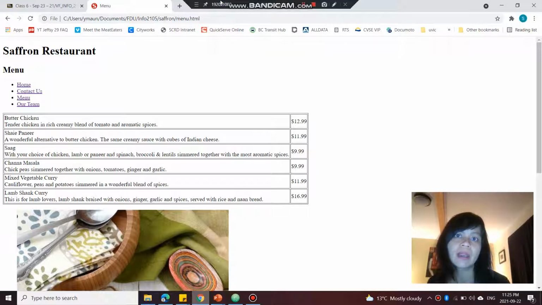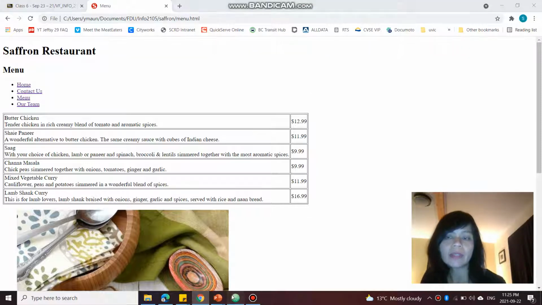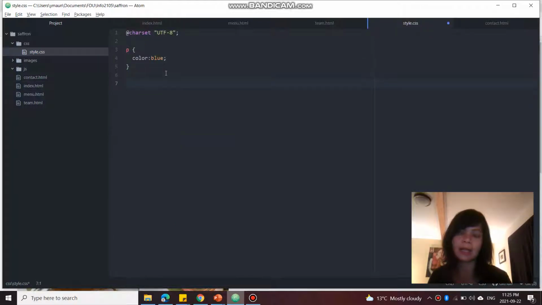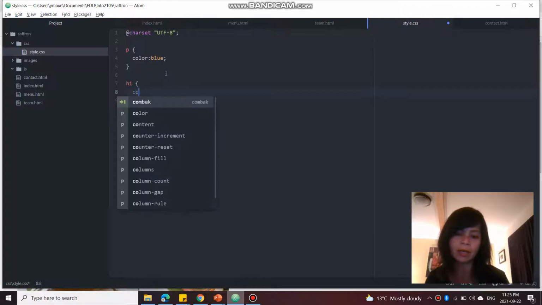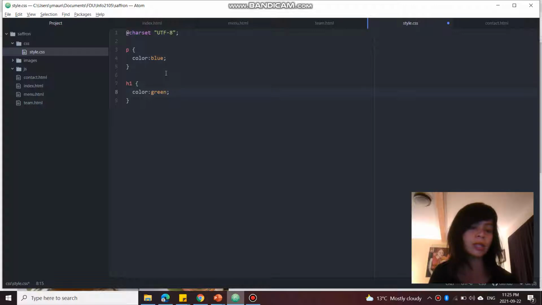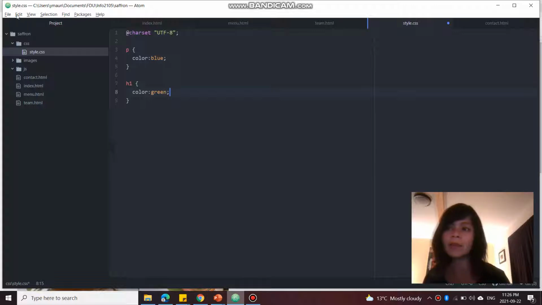Another thing that we can play with is the H1. So let's go to the style.css and tell H1 to be color green. Now I'm not doing anything beautiful or interesting, I'm just doing very simple things just to show you how it works. But don't worry, we'll look at other properties and declarations that can make your site look good. We'll learn all the rules of good design. But right now I just want to focus on how things actually work and making sure that they work.